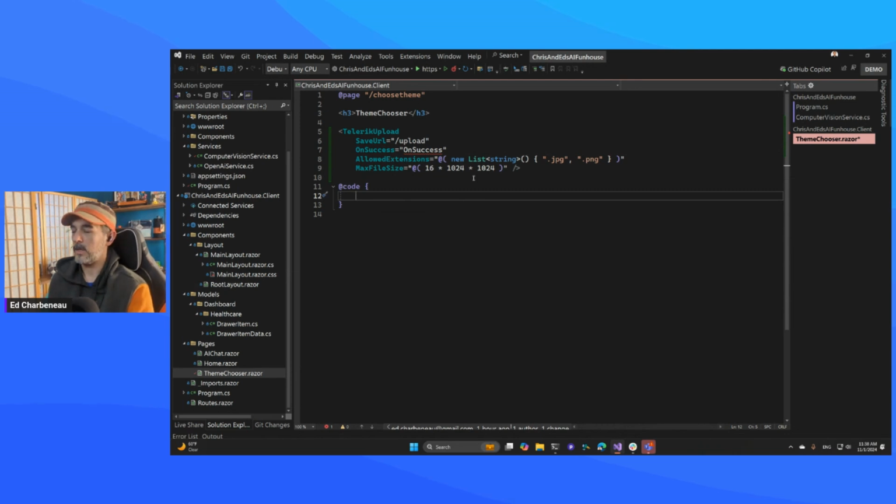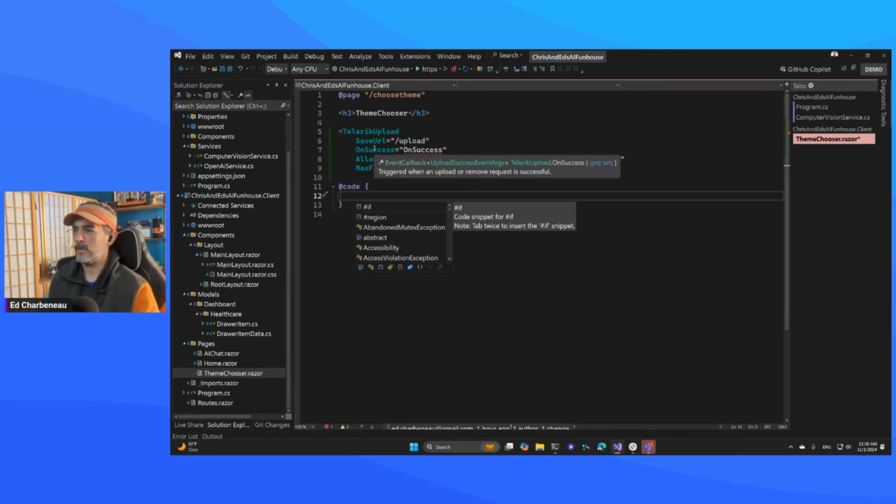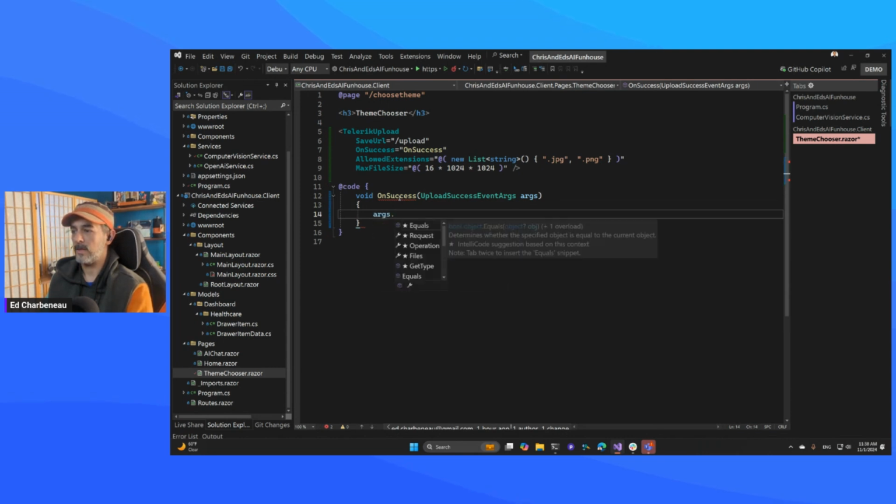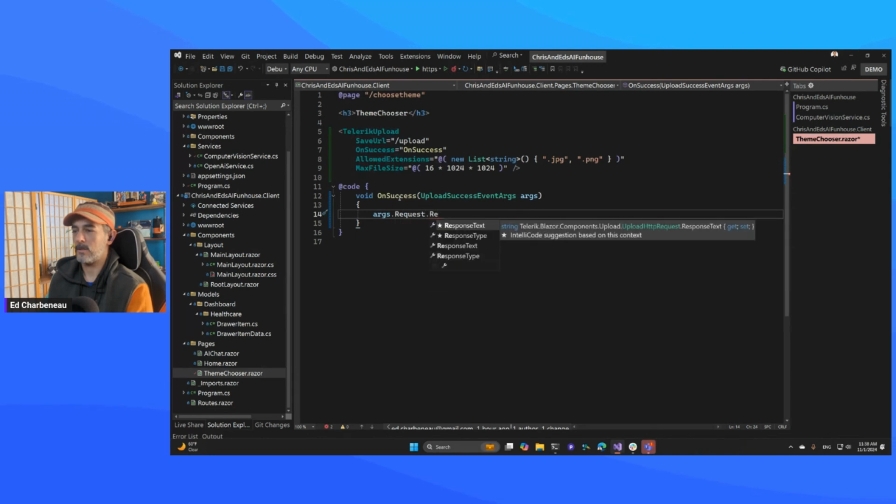And we need to create, I can't remember if this is a task, I guess it depends on what we're doing with it, an upload success event args. Let's do void on success, upload success event args. And then args dot request dot response.